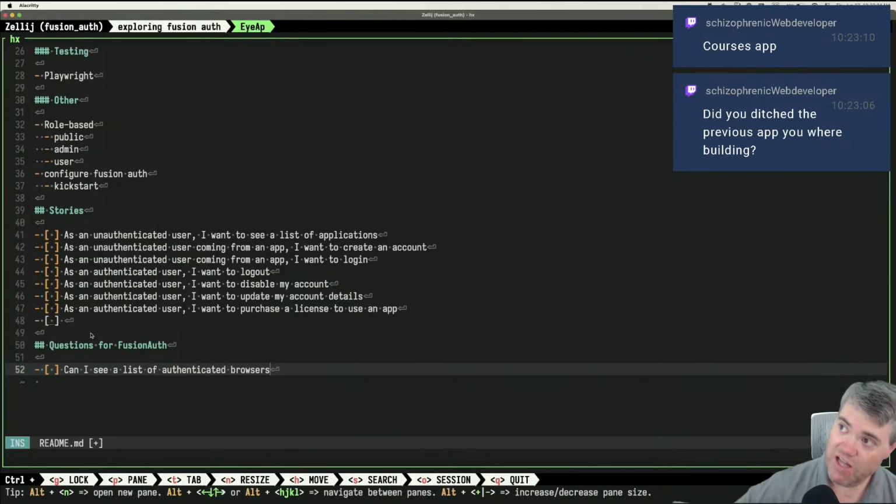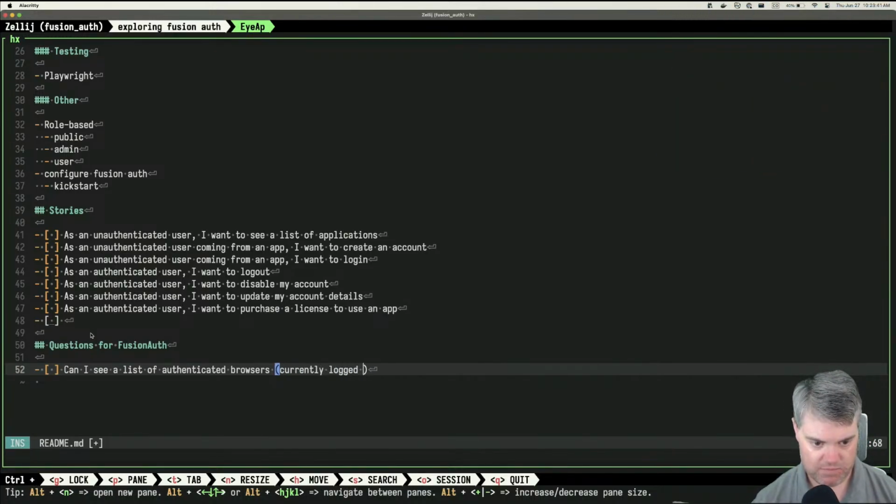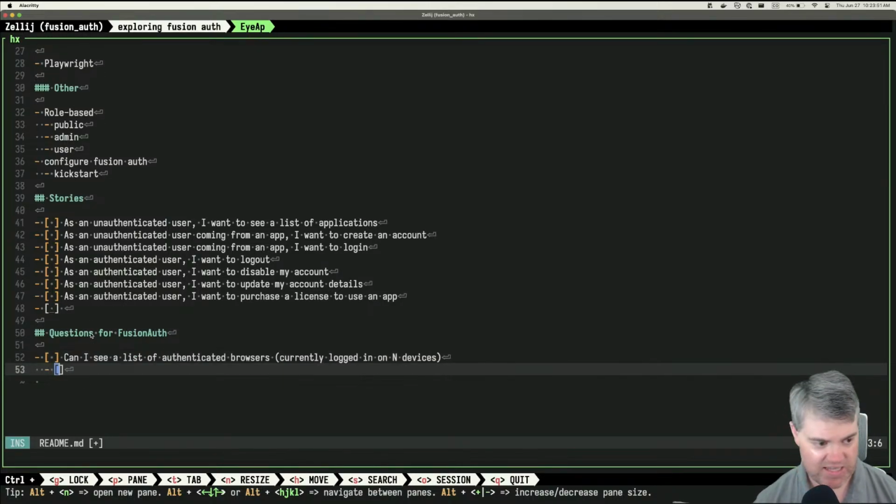I'm currently logged in on N devices, something like that. And then a follow-up question to that is, can I choose one to log out of?